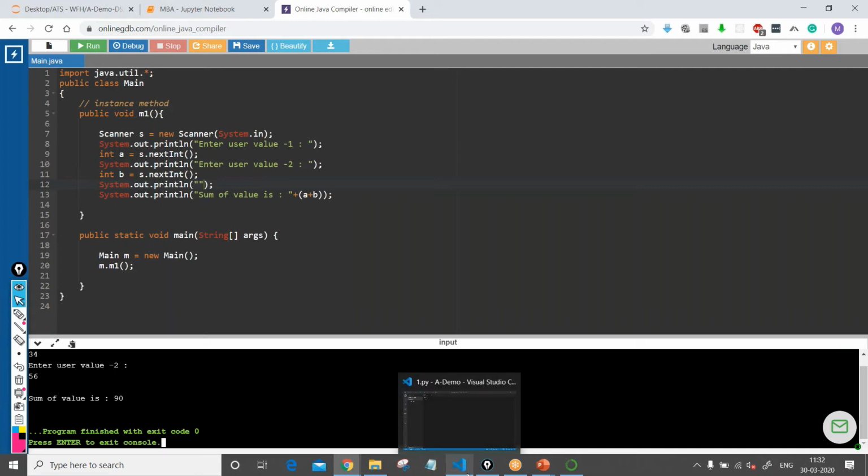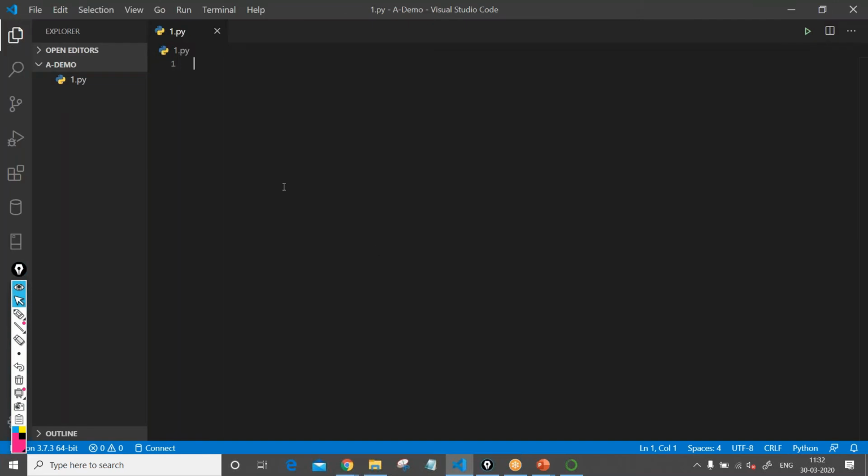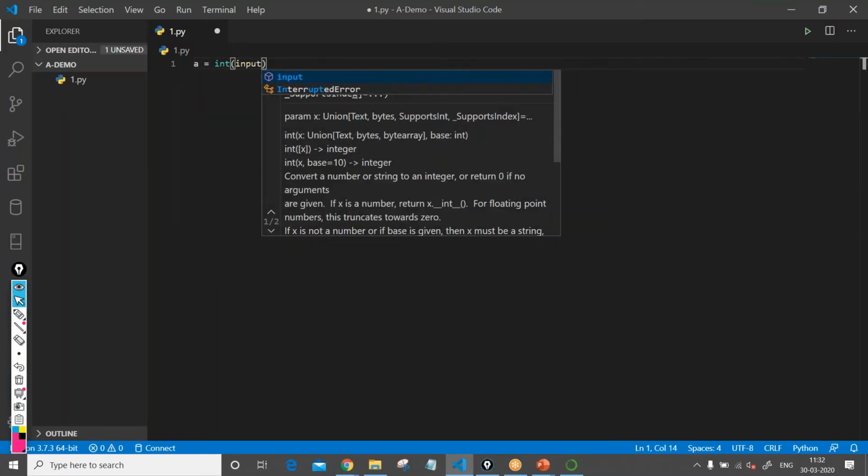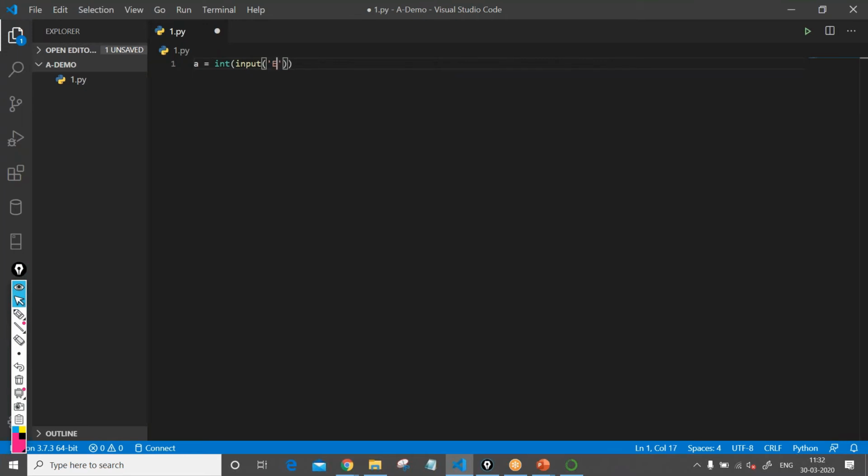Let's understand. So with Python, I'll write a is equal to int, and I'll write input, to take a dynamic value, I'll take an input and I'll write "Enter user value 1".